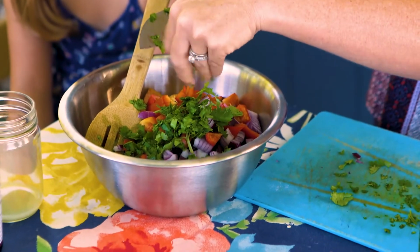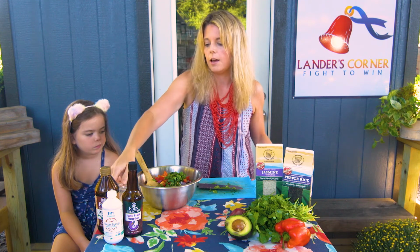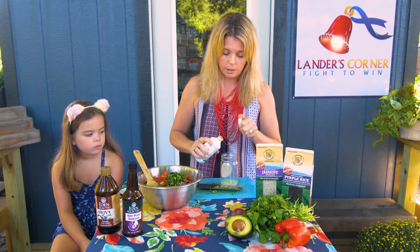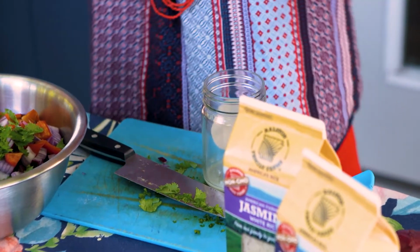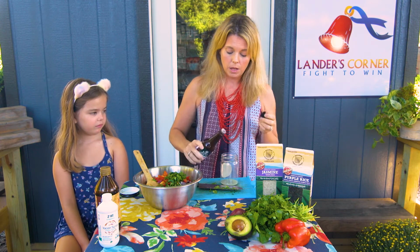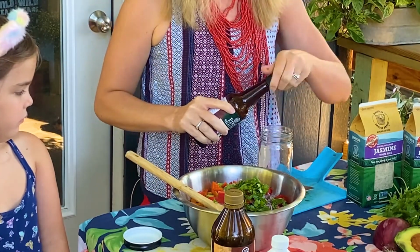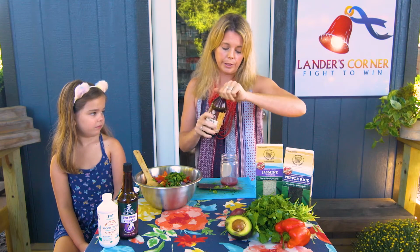And then to dress this salad, we're going to do a little bit of lime juice, which I already have in our glass bowl. We can add a little bit of this yacon syrup, which is very low on the glycemic index, but gives a little bit of a sweet taste. My all-time favorite product now, I use it almost daily, is this fermented plum vinegar. So we'll add a little bit of that. Look at that beautiful color. It goes really, really pretty with that purple rice and the black beans. And then of course we're going to do olive oil.